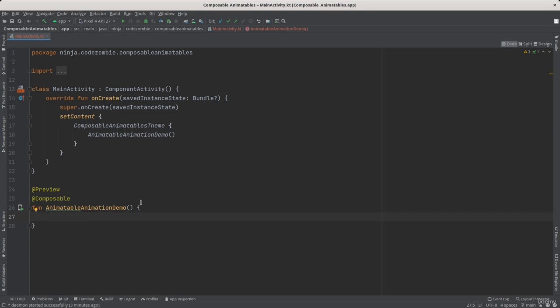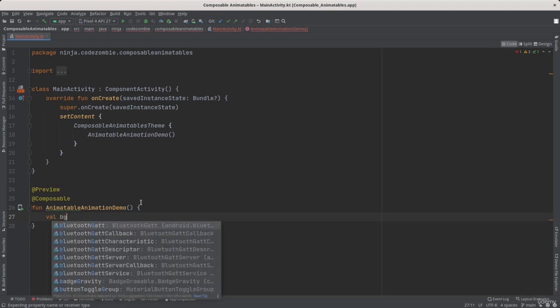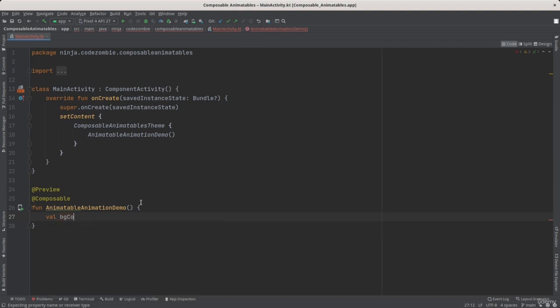So the first thing we need to do for animatables is creating a new animatable variable. I create an animatable to hold the background color of a box. So I name it bgColor. This is my new variable, my new state.